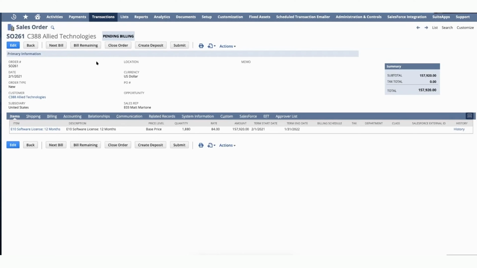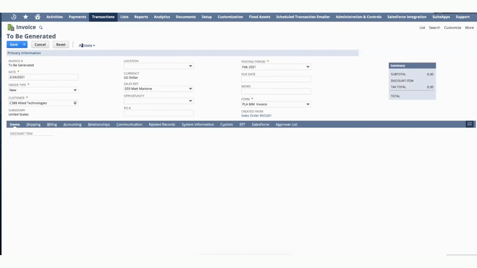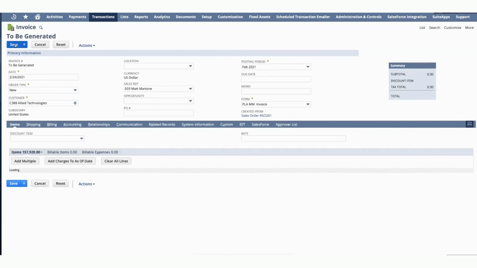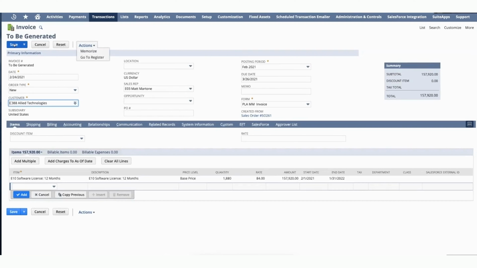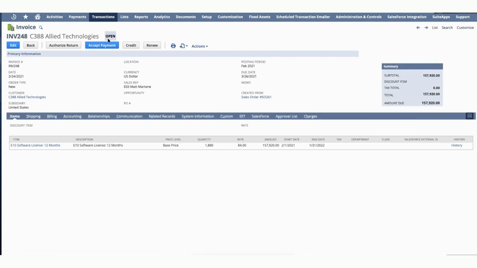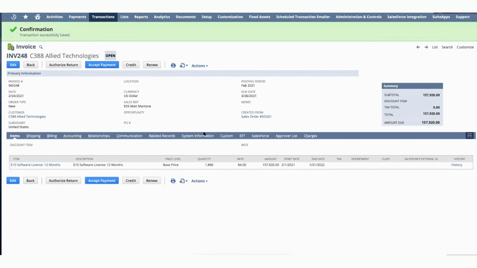In my scenario here, I'm just going to invoice the entire amount up front and let my AR team take over. So I can bill the remaining amount here, and it's going to transform this sales order into a NetSuite invoice. For those new to NetSuite, a sales order is a non-posting transaction, so there is no GL impact at that point in time. All my information is brought over from the sales order. So my AR team, or whoever is invoicing, doesn't really need to add any additional information unless you have something specific that you want to add to the invoice that may not be resident on the sales order. So I now have an invoice that is created from this sales order.